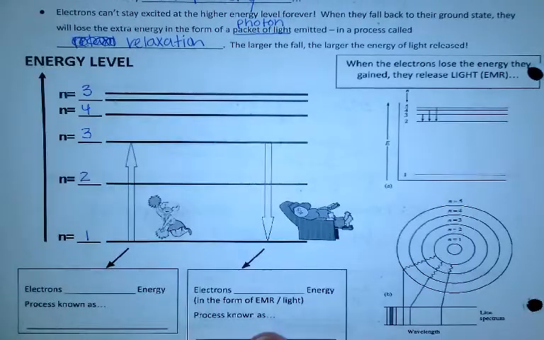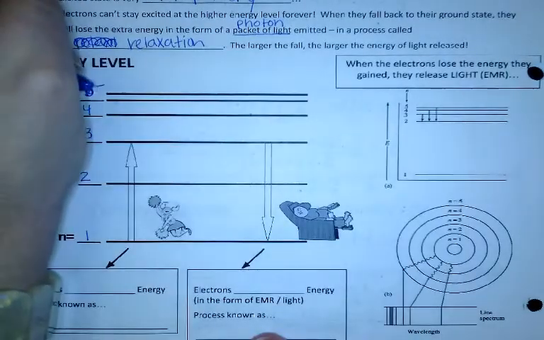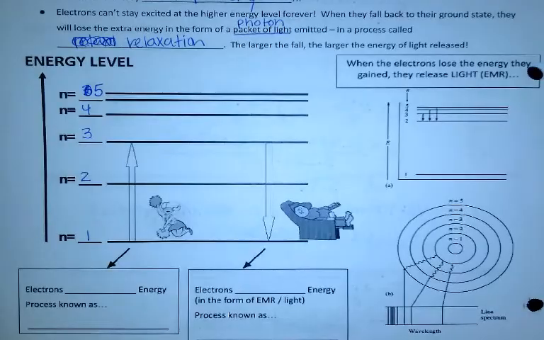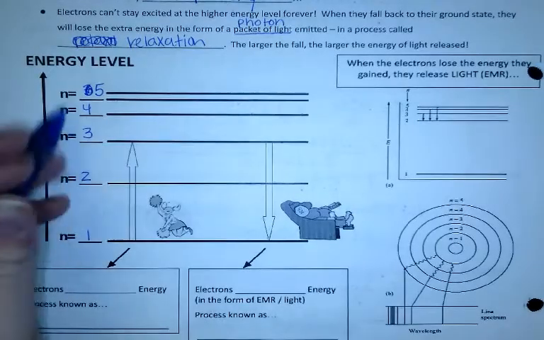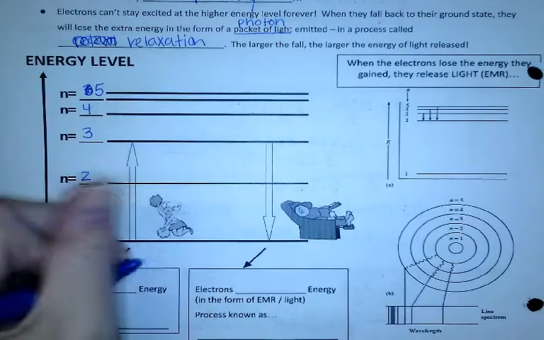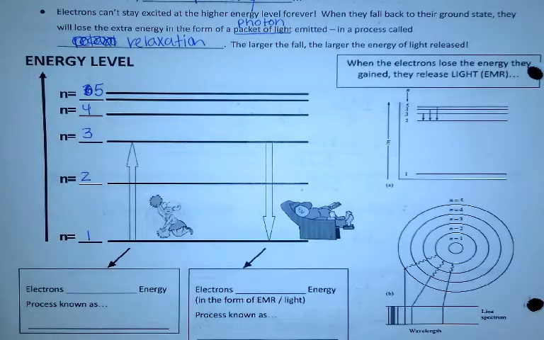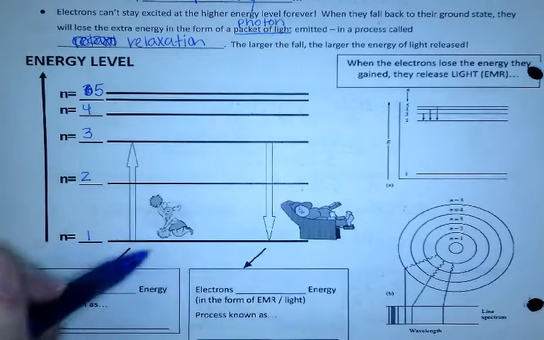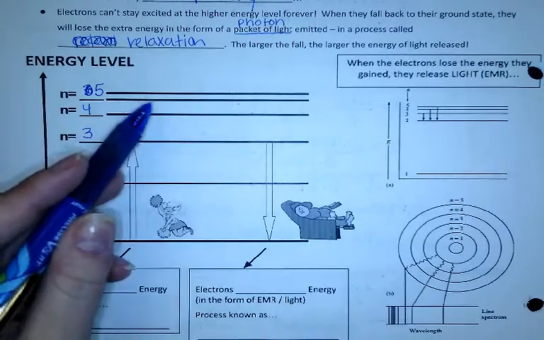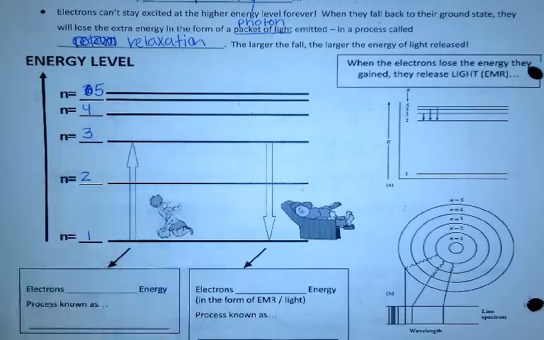as we increase. Why did I put a 3 there? This is a 5, okay? I can't count. So as we go up, what's happening is, say the nucleus is down here. We have our first energy level. That's the lowest energy level. And then as you go further away from the nucleus, the energy is going to increase, okay?